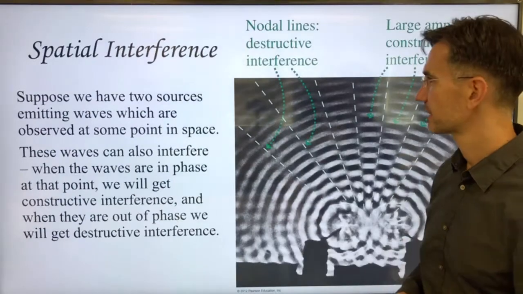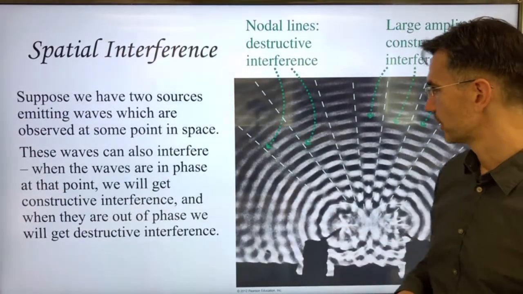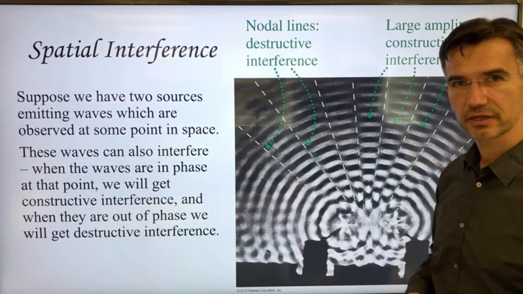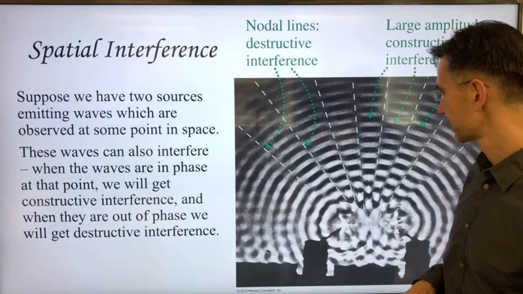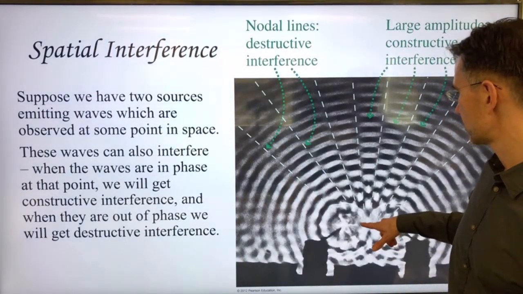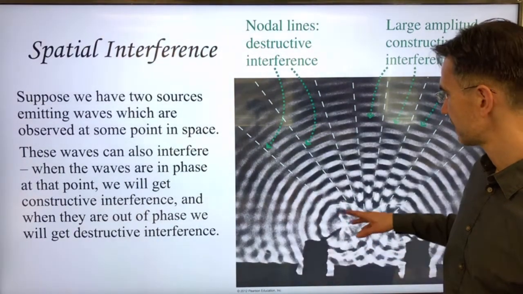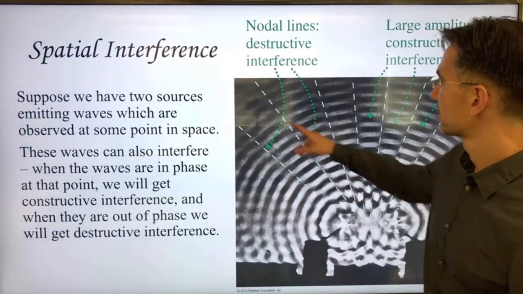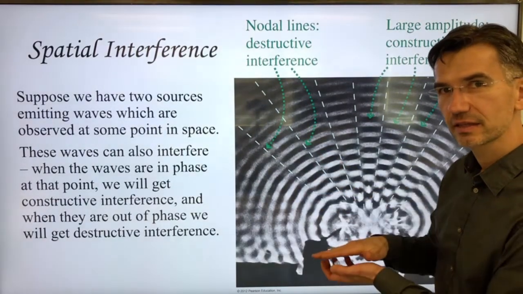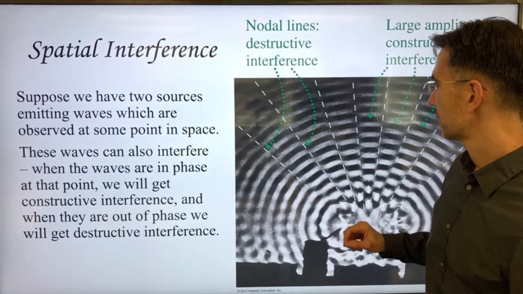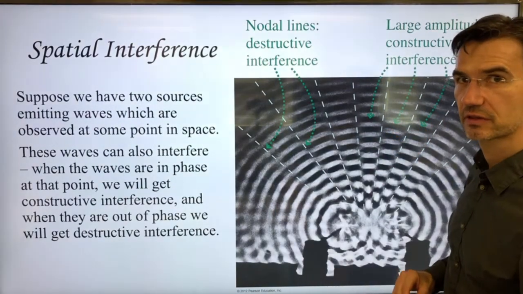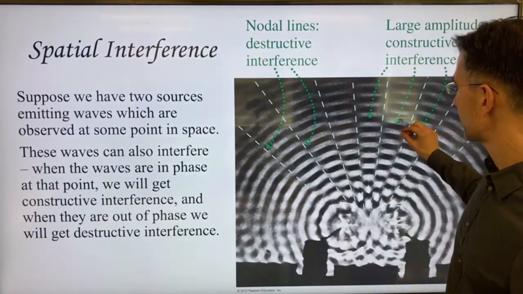Let's take a look at a few examples. A very neat one is interference created by two individual sources, say on the surface of a water tank, with light shining through so you can see the ripples. Depending on exactly how far you are from both sources, you can have rays of destructive interference, where the two wave amplitudes cancel out and there's very little oscillation, or regions of constructive interference right in between, where the amplitudes add up. So you have very high peaks and very deep troughs.